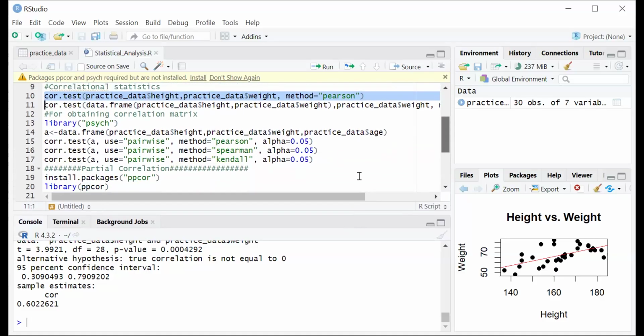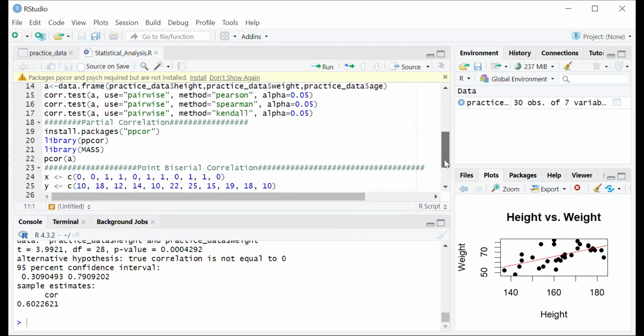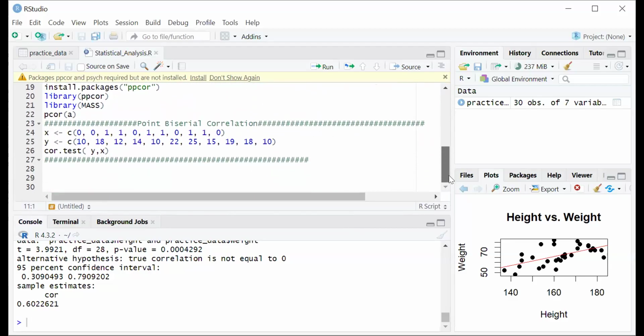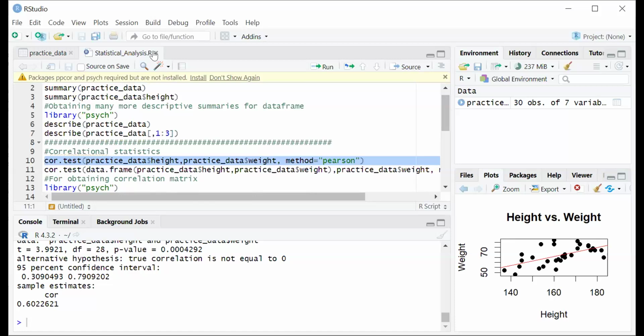So similarly, but this is the correlation calculated based on Pearson correlation. If you wish, you can calculate some other kind of correlation, like the Spearman's correlation or Kendall's correlation. So you can do that. All you have to do is change the name. You can just run them later also. I have given the explanation of every line right at the beginning, so you can run them yourself and see what you are getting.